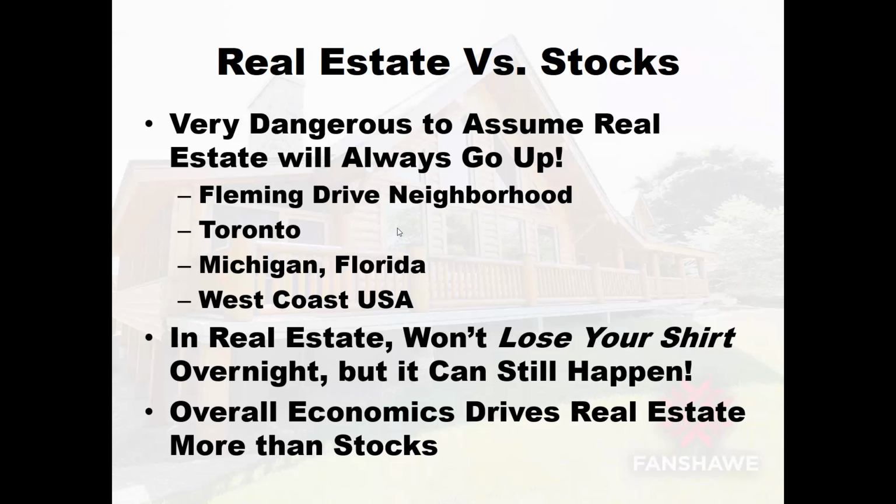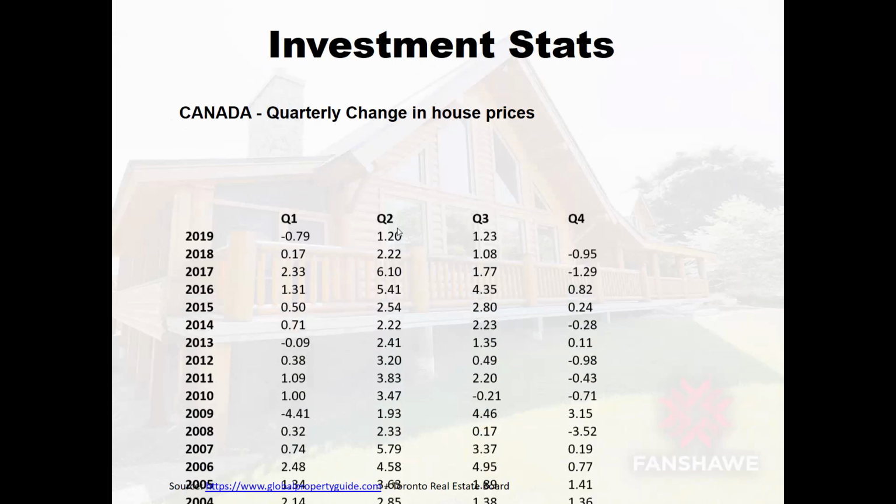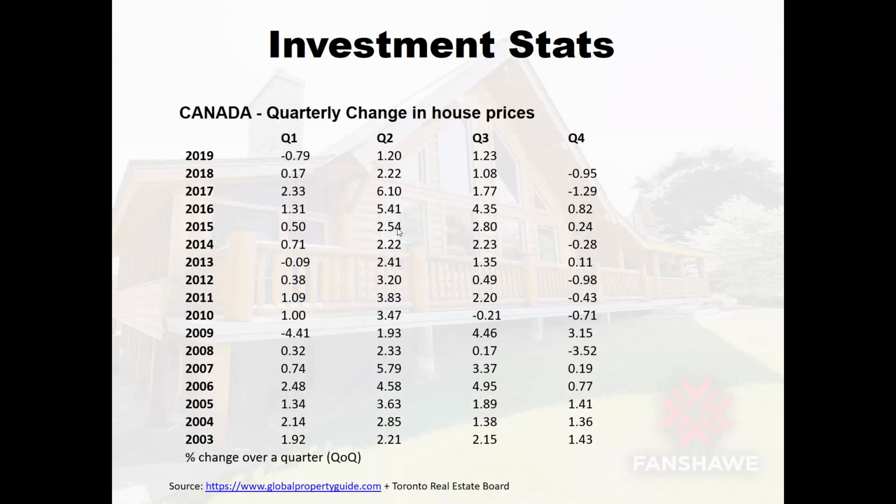Overall economics do drive real estate, where stocks can go up on a tweet. Stocks can go down on tweets. Specific stocks can go up and down based on somebody's sentiment in social media. It's just ridiculous. And they can go up and down by 5, 10, 15, 25, 30% in a day. Real estate doesn't generally do that, okay? And that's why there's so much wealth there, because it is more stable. So people can move things around and shift things around if they get in trouble. Whereas people who lose their shirt in the stock market, they're screwed. It's done, okay?